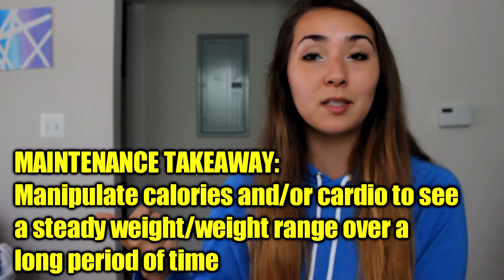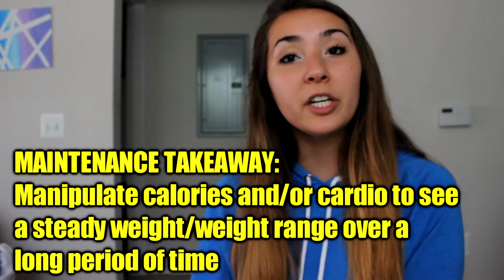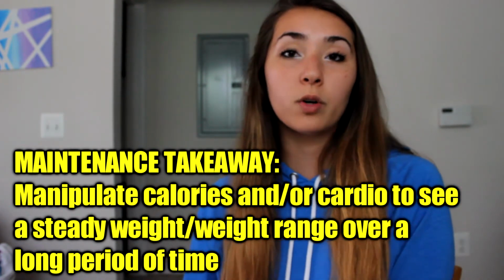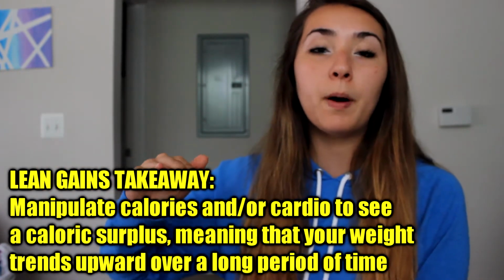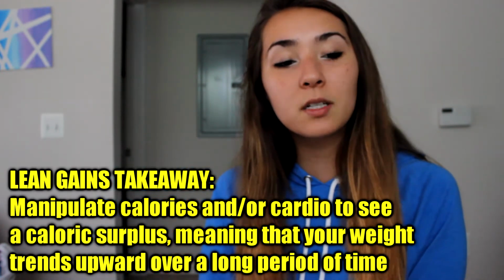Now, let's say your goal is to maintain your weight. If you maintained your weight on 2,000 calories, then keep it the same. And do keep in mind that if you were sedentary before and you're jumping into this 30-day plan, then you may need to actually increase calories to account for that extra exercise in order for your weight to stay the same. Now, if your goal is to gain weight and you maintained on those 2,000 calories, again, take into account your activity. If you were sedentary before, you're gonna need to bump calories up, and then you're gonna need to bump them up again because you want to gain weight. If you were active before, then you may just need to bump your calories up just a little bit so that you start seeing that surplus happen. But again, it's just really dependent on how much weight you want to gain or lose per week. So make sure you're making adjustments accordingly.